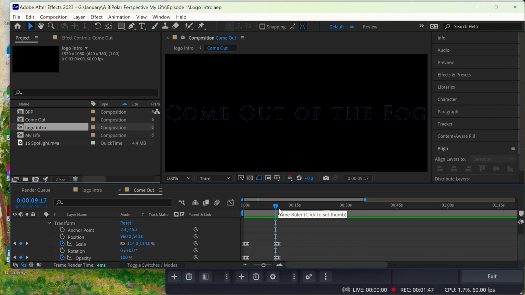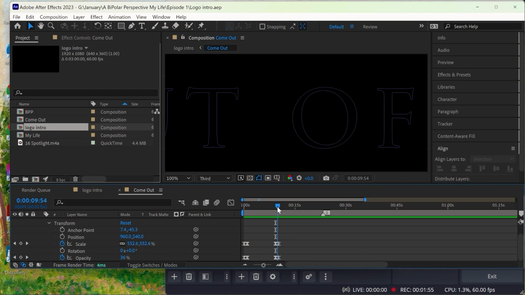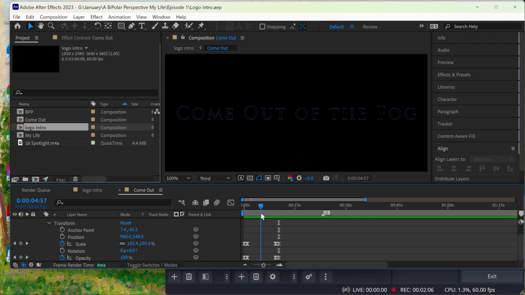So at 917, the other words are going to start coming in, and then this increases to 800% at 1017. So at 800%, and then of course the opacity is 0. Now, the reason why that's important is because that's kind of like a transition, but it's not a normal transition. The way I'm doing it is not a normal transition.